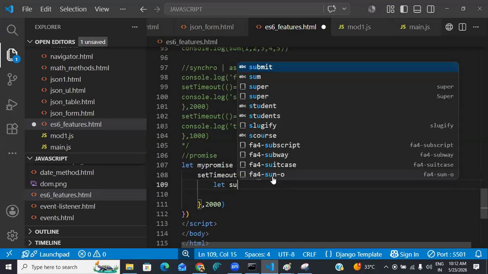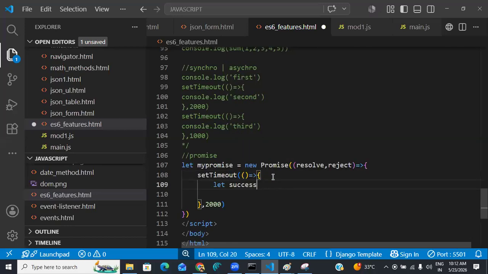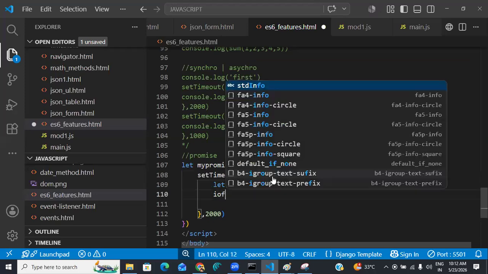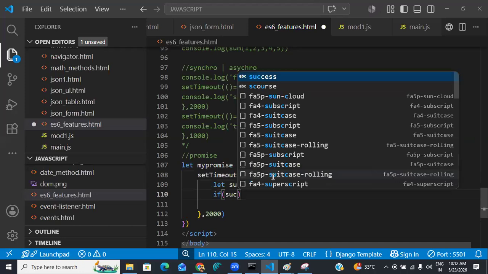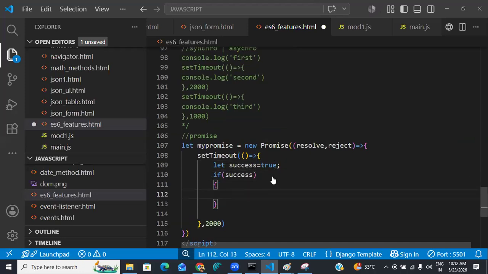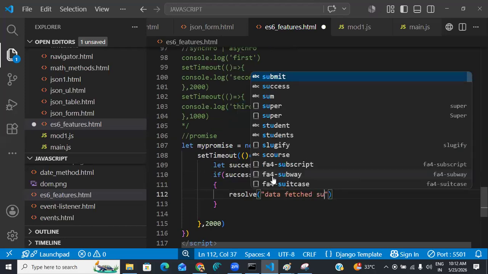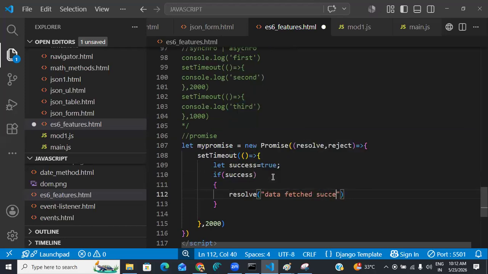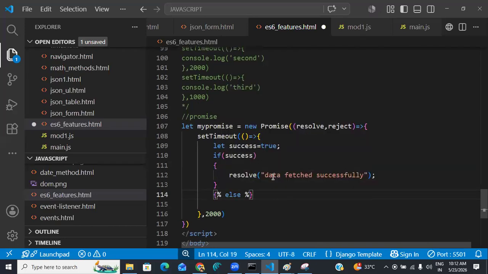Here, let, if success, resolve. So something is stated, given, you guys. Next else reject.